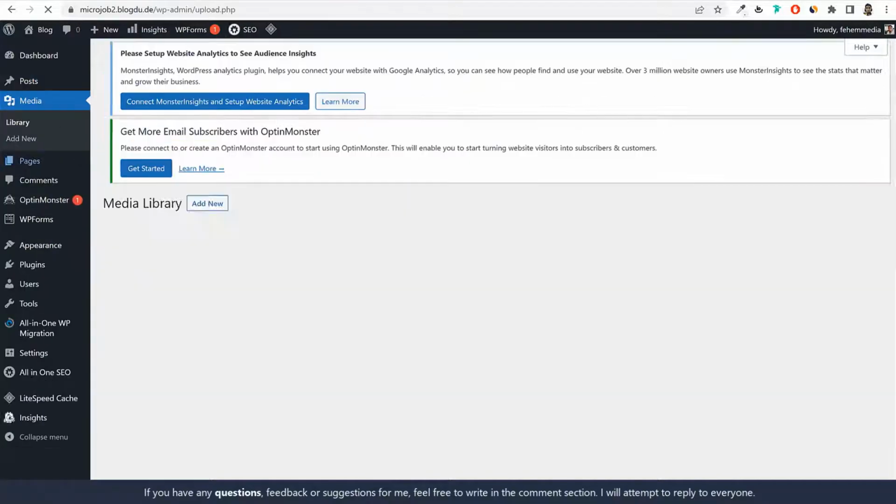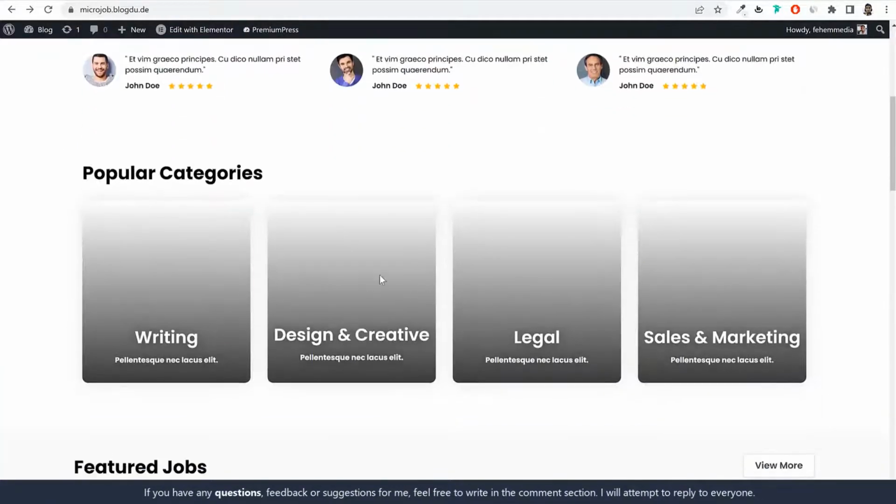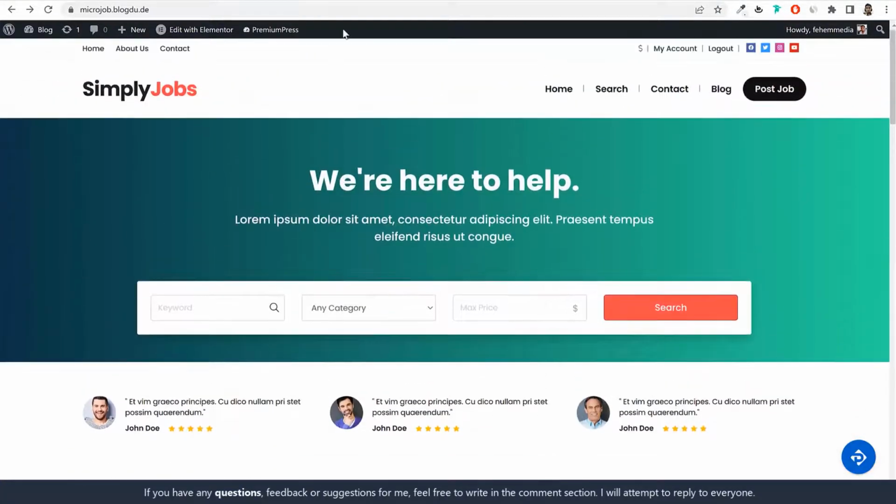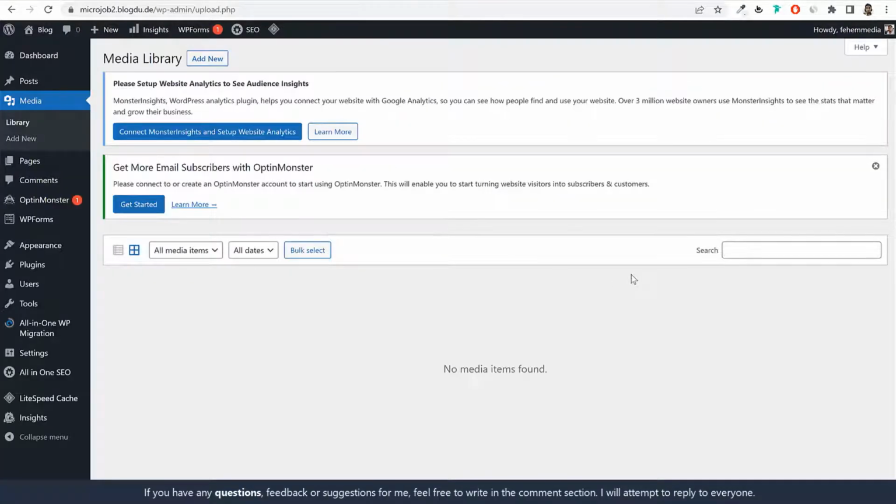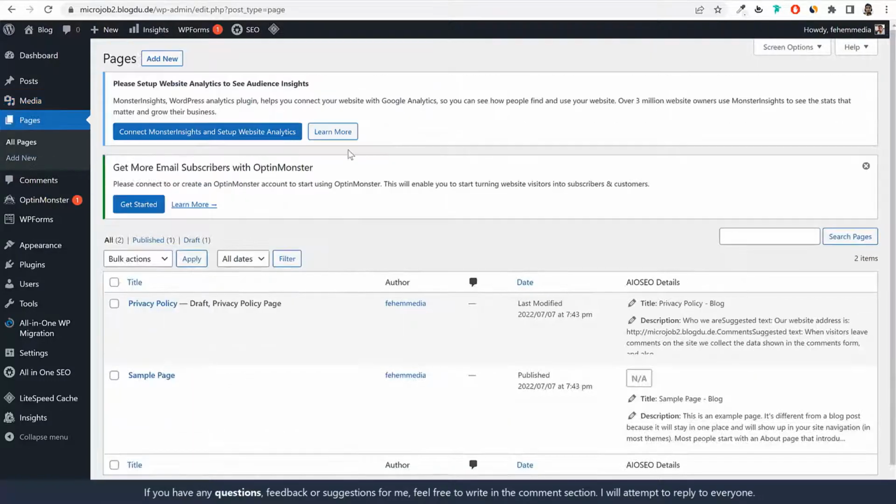Then we have the media option. Now whatever images and media files that you see on your website, anything that you see on your website, everything will be present under the media library, and you can always come and manage that from here. Then we have the pages option, which obviously will be used to create different pages, your home page, about page, search page, those pages. Then after that, leave all these things and directly come to appearance.